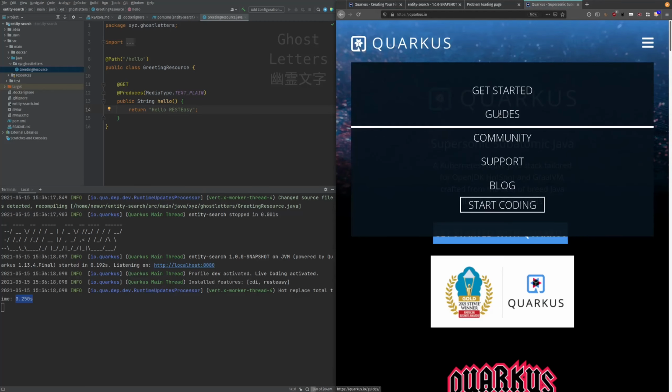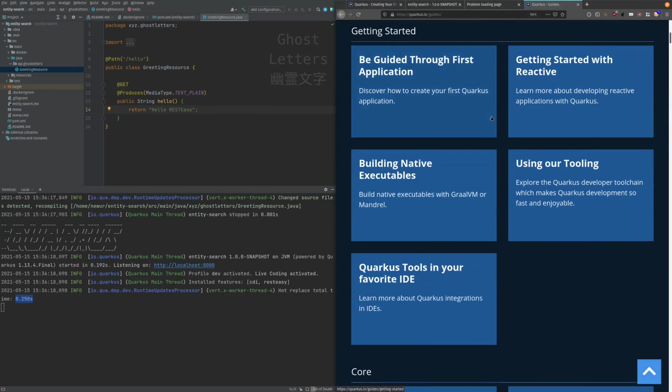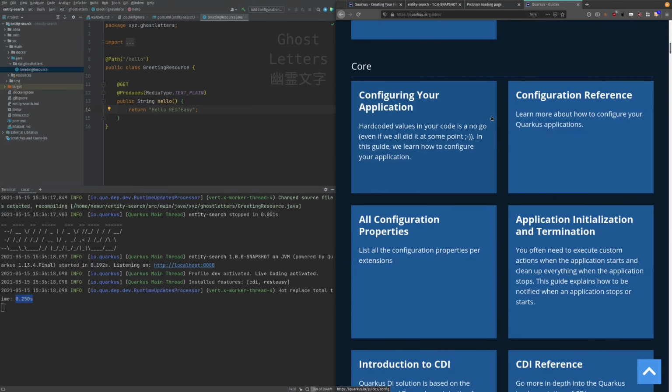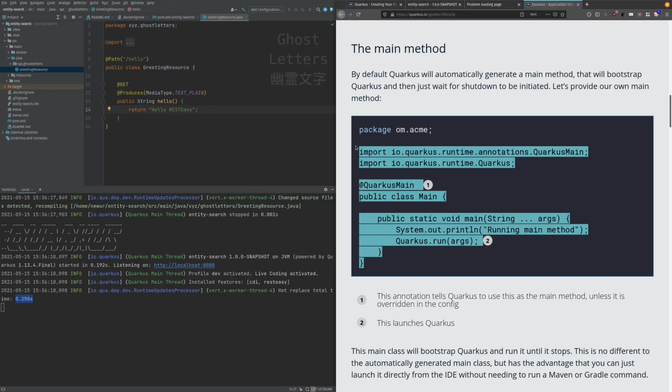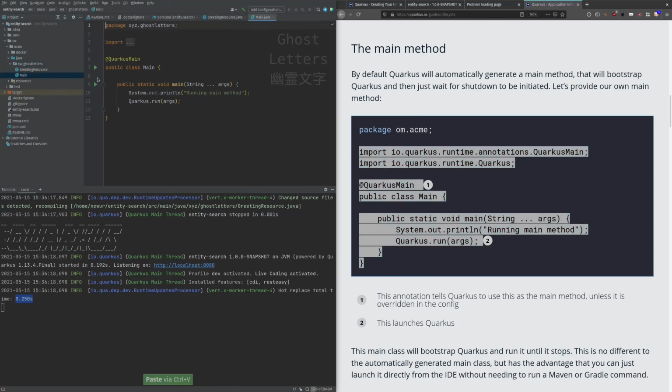So I'm going to open the guides again, and when we go to application initialization and termination, there we see a lot of stuff, and the first thing is actually how to add a main method.